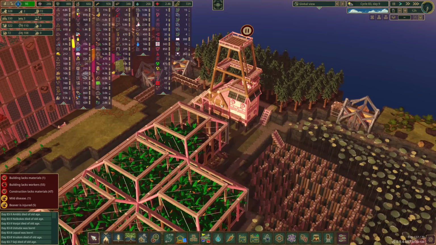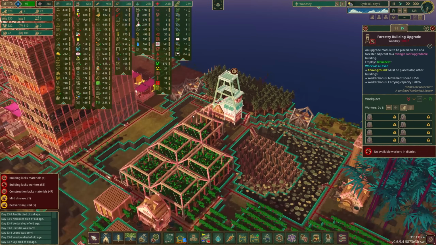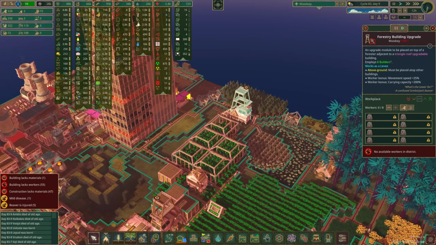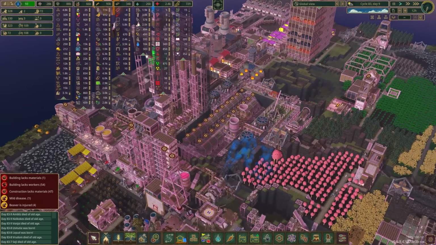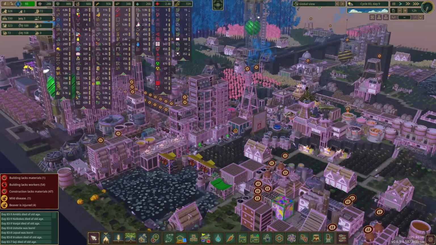Hey, what's this one on top of? Tapper Shack, and that is a building upgrade. Okay, and, you know, there's 109 vacancies. It's fine. A lot of these are superfluous anyway. But I think that just about wraps up everything I wanted to show you guys about this.